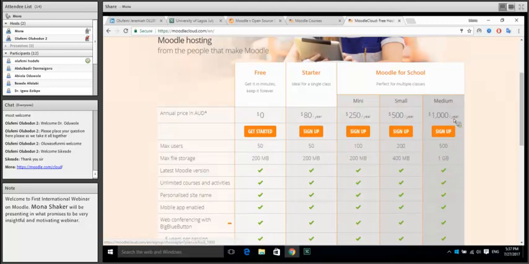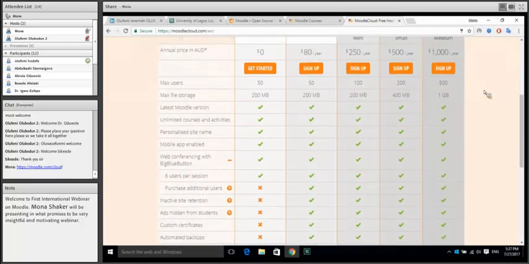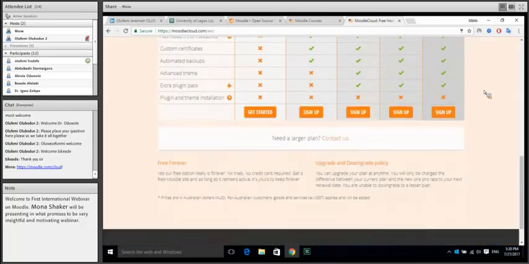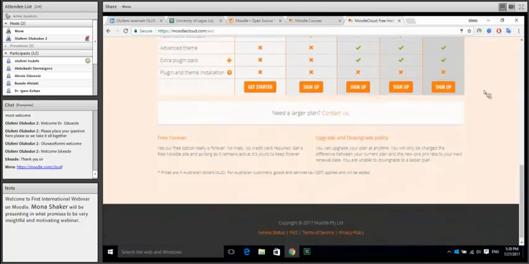Here is also a solution for schools. If your number is more than 50, you can handle 100, 300, and 500 with this amount. And if you have more students that work online, you can ask Moodle to customize a website to fit the number that you want.